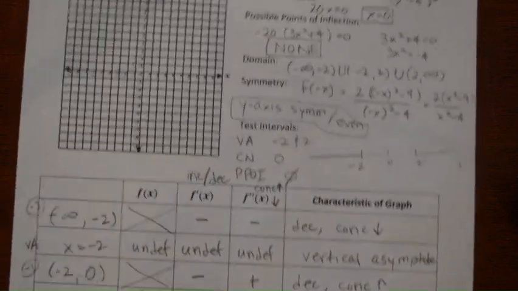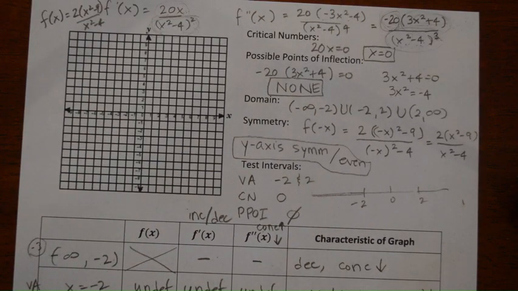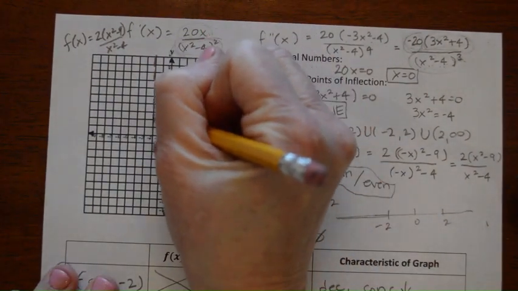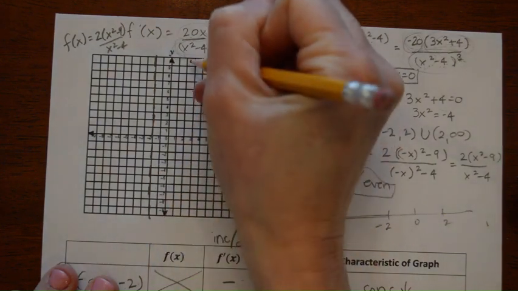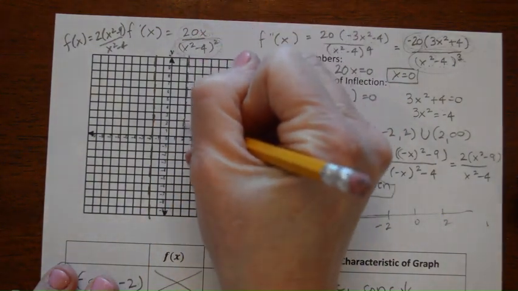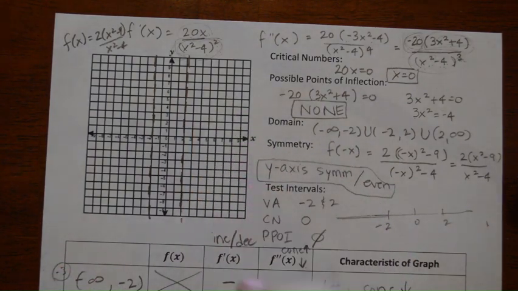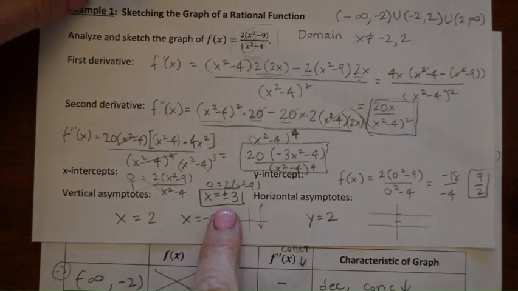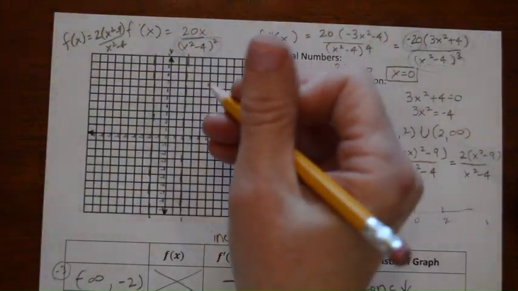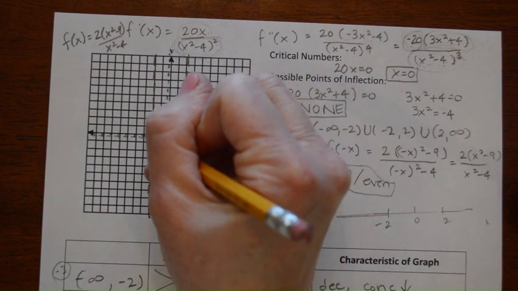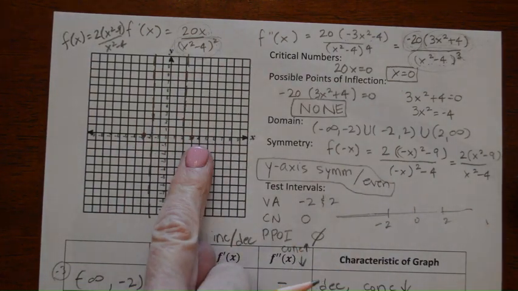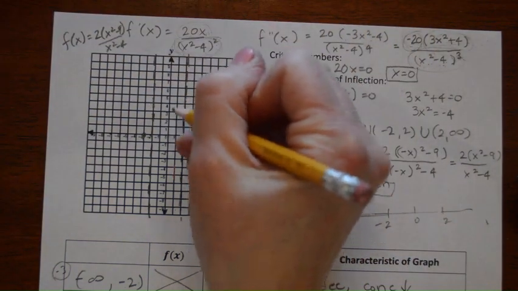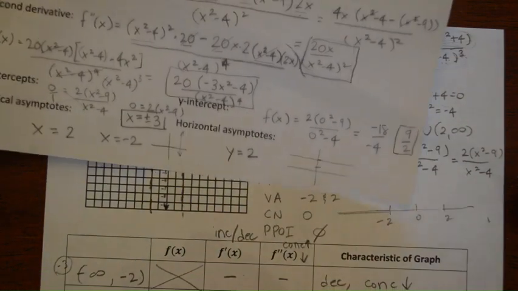All right, so let's graph this. Let's put on our vertical asymptotes at -2 and at +2. Again, we're going to have to go back and take some of our information from the previous page. We just did those. We've got x-intercepts at positive and -3. So let me put them on there, positive and -3. Again, that's the symmetry part of it. We're going to have a y-intercept of 4.5, 9/2. So we'll have that up here.